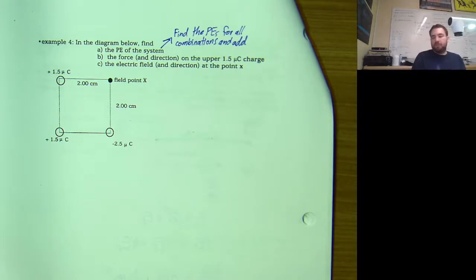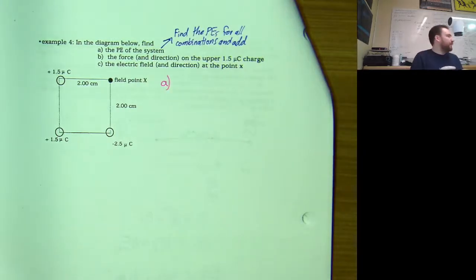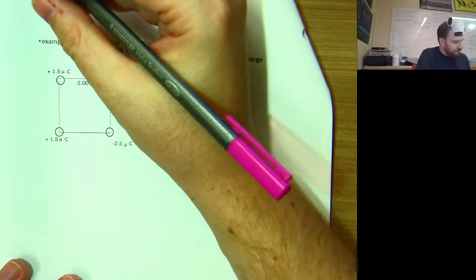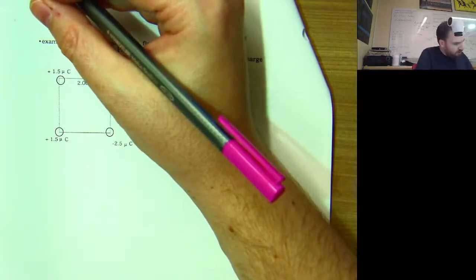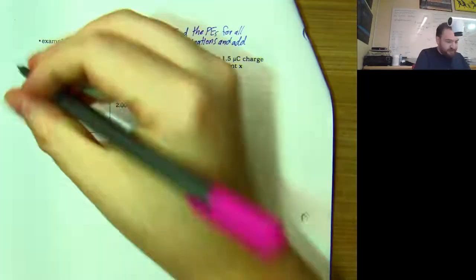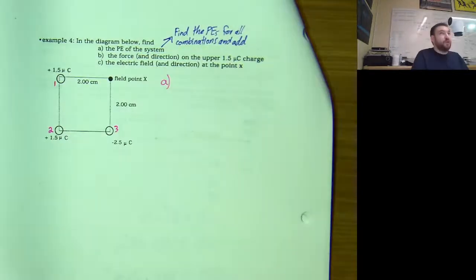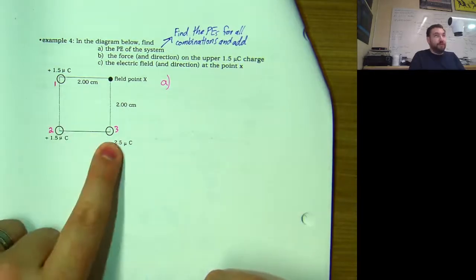Okay, so here we go. We're going to do A over here. I'm going to introduce a new way of labeling things. I'm going to call this guy particle 1. We're going to call this guy particle 2. And we're going to call this guy particle 3. Now, I have so much work to do, I'm going to color code my work to make it nicer to look at. Okay, I got particle 1, particle 2, and particle 3. Sorry, 1, 2, and 3.